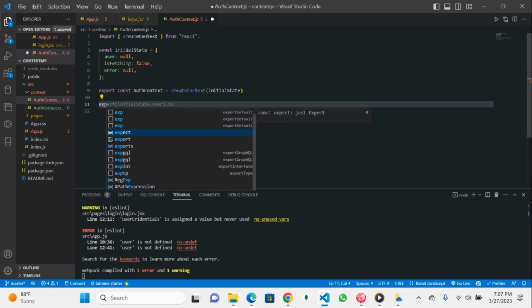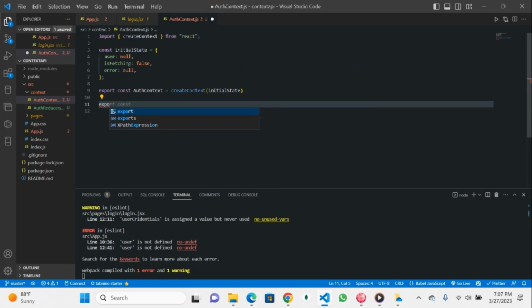Then the auth provider component. Don't worry, you'll get to know the use of this later.